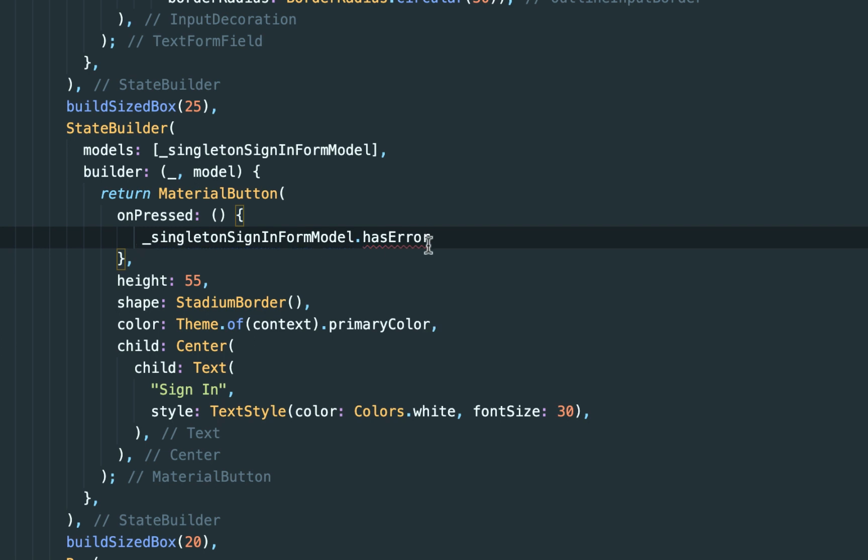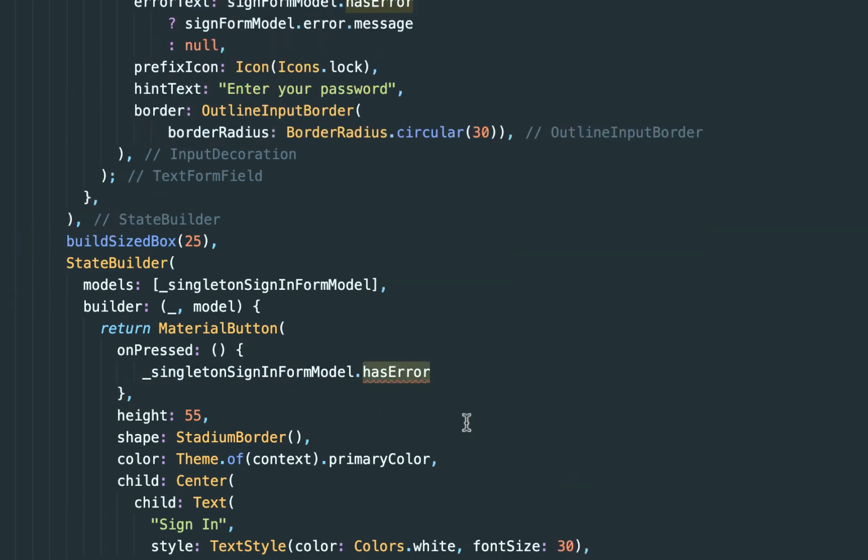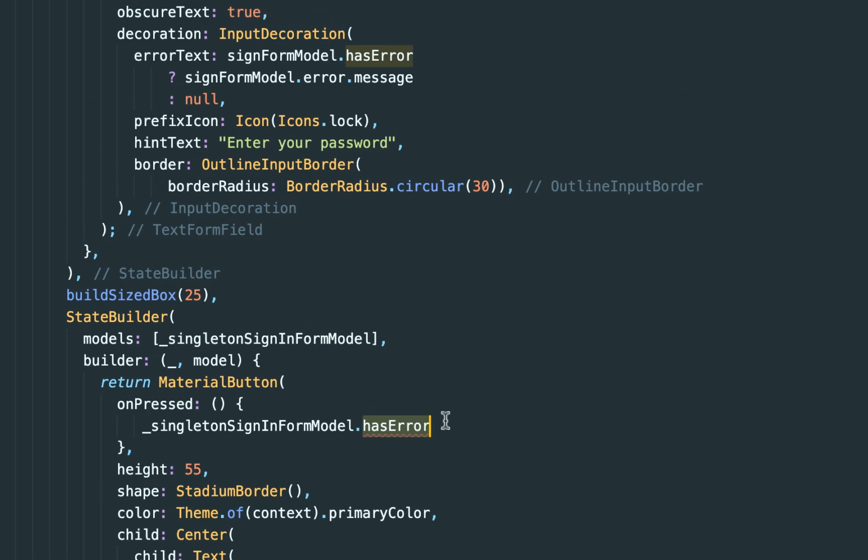So suppose for now, if it has an error, we don't want to sign in, or we want to just have a message or an error for the user. But unfortunately, I don't know if maybe I am doing it wrong. Even in the official documentation they did it like this, and I tried to do it the same way, but unfortunately I'm not getting the error. I don't know why this is happening.